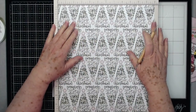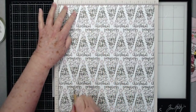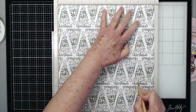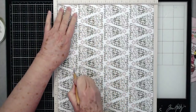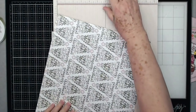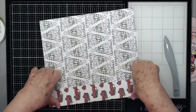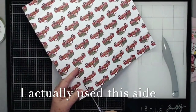You'll need a piece of paper that is 12 by 12. You're going to score at 2 inches, at 5, at 7, and at 10. Then you're going to turn it one turn, and you're going to score at 2 and at 10. Okay, so that's all the scoring that you're going to need to do. Now I'm going to flip it over on this side because I can actually see a little bit better here.